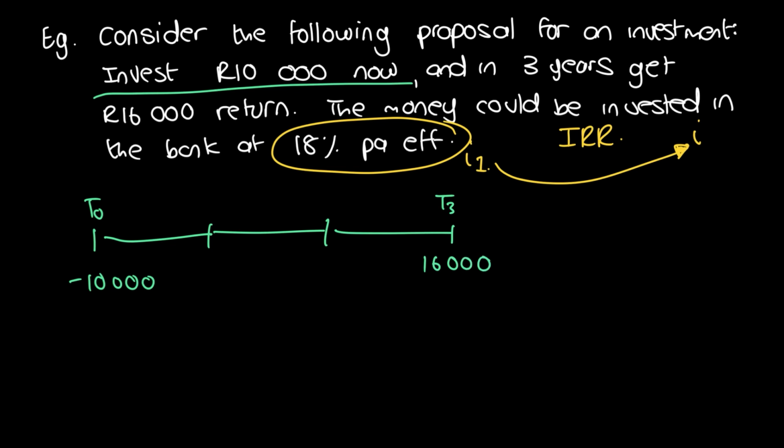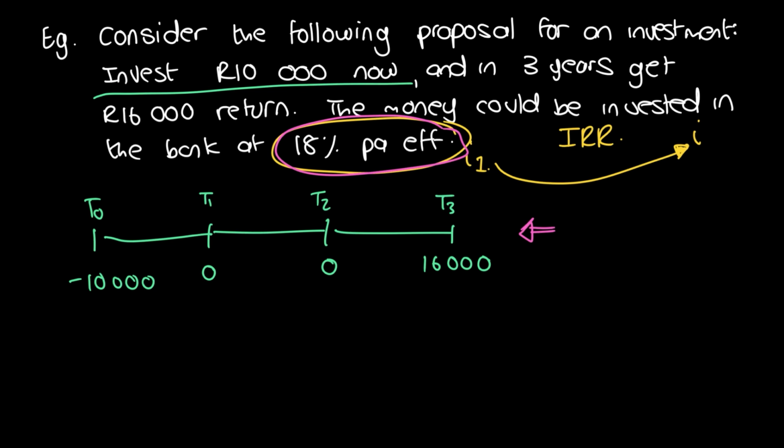Now, for our financial calculator, we need to know information for every time period. So at T1 and at T2, we're just going to tell our calculator that nothing's happening. So we're going to put in zeros. Okay, now let's write down the recipe for our financial calculator, because the only information we need for our financial calculator to work out the IRR is this table. So we need nothing else. We do need the bank's effective interest rate, but that's to compare the IRR after our calculator has given it to us. So after our calculator has computed the internal rate of return, we then compare it to the bank's interest rate offer.